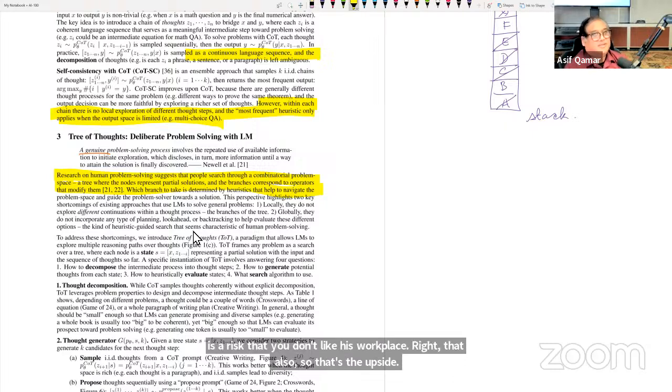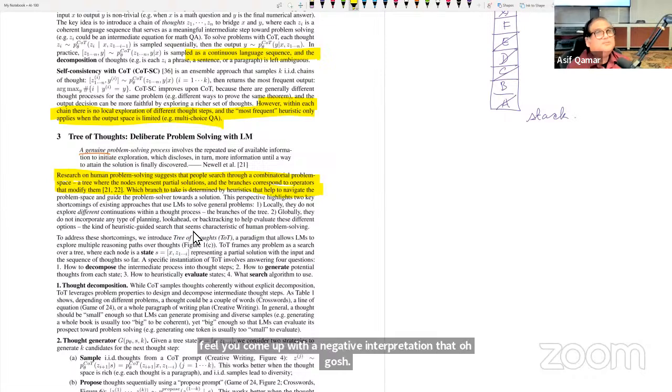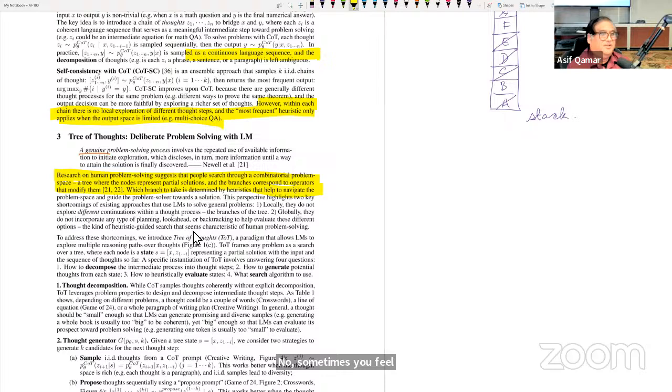So positive score, it could be a good strategy because you may be dazzled by the brilliance and say, okay, interview over, I'm taking you. It could be that you feel threatened. A more plausible answer is you may feel he has seen this answer. Or maybe he thinks your question is stupid. So what are we doing? We are thinking like the LLM.